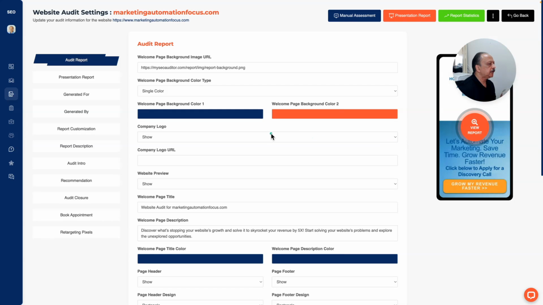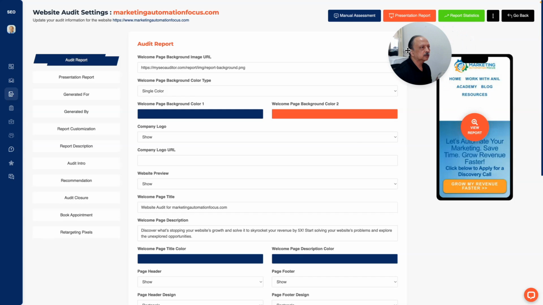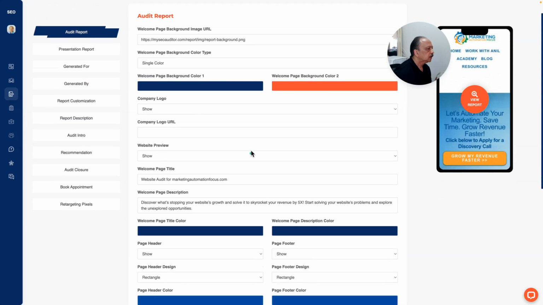And now you can actually create, and it's really nice that it gives you a little mock-up or view, and you can also click on it to access the report. You can see on the sidebar of the audit report settings that you have the settings for the audit report itself and the presentation report. You can change the colors, fonts.